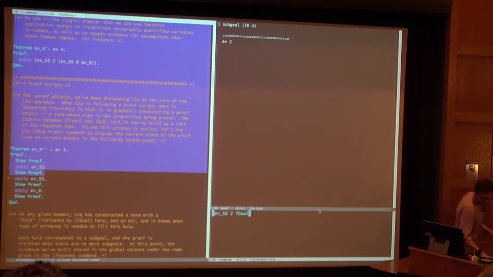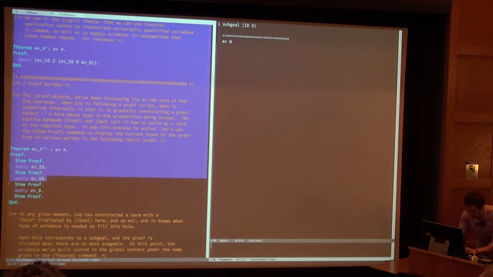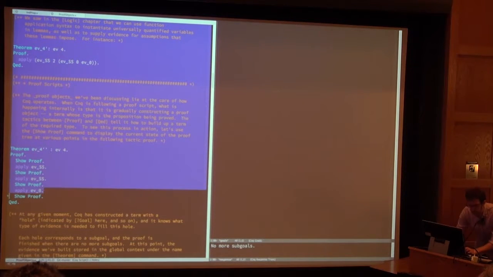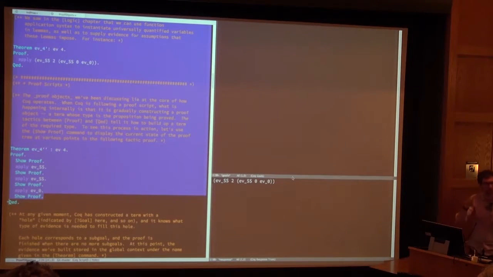So as we walk through this proof, we apply the next one. And of course, we have application of this constructor twice. And then we can apply the constructor for showing that 0 is even. And if we show the proof, well, now that there are no more sub-goals, this means there are no more holes in the underlying term that we need to fill in, right?